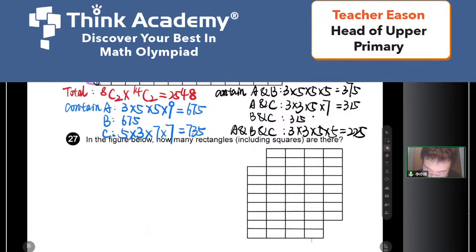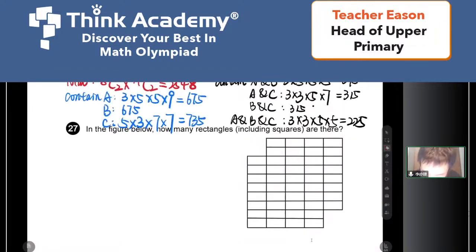Maybe firstly, we just make the whole picture whole, right? So make the large rectangle whole. Because it's quite easy for us to calculate the rectangles in this large rectangle here, right? And then this A, B, C, and D are what we put in. So then we just remove those that contain A, B, C, and D. Then the problem is solved, right?